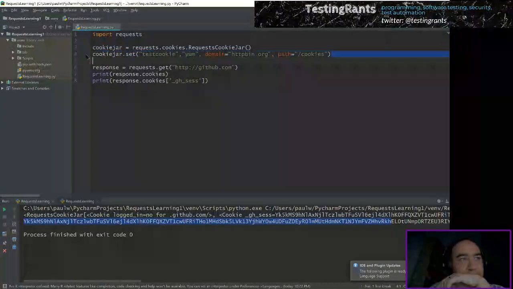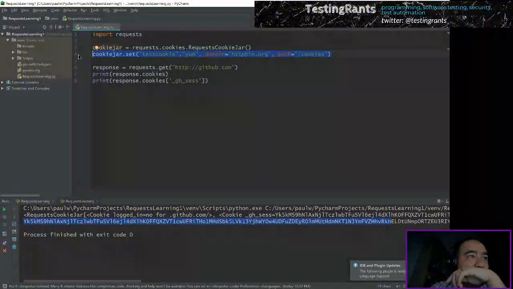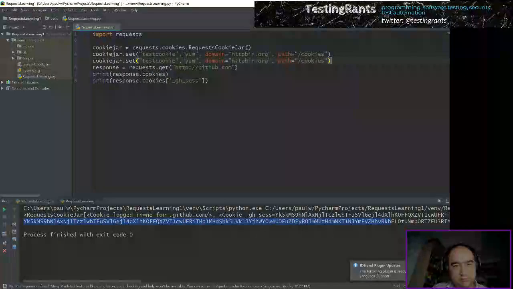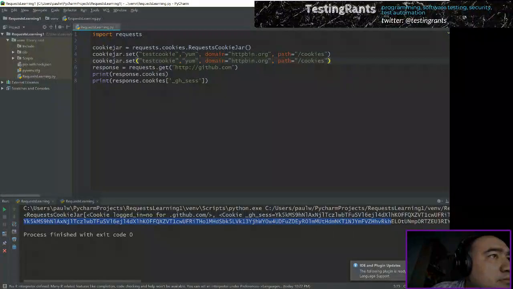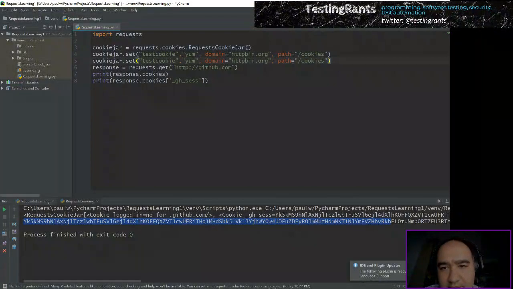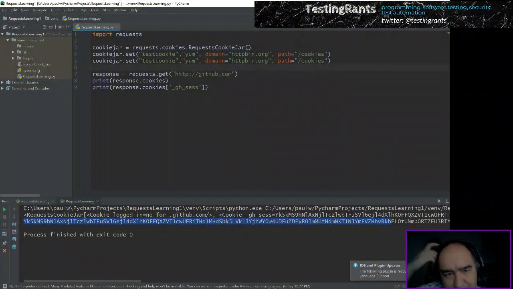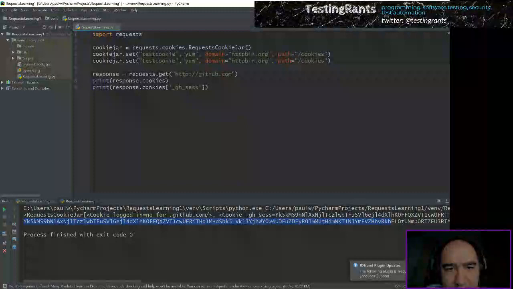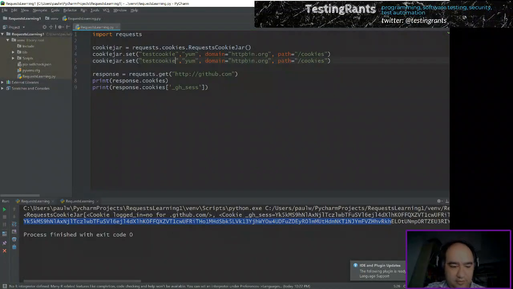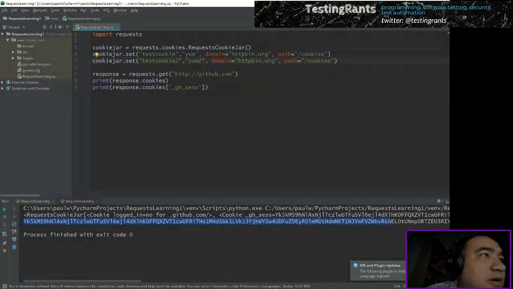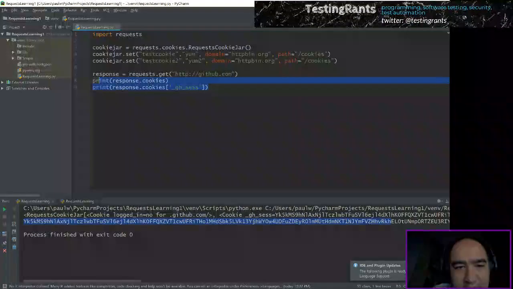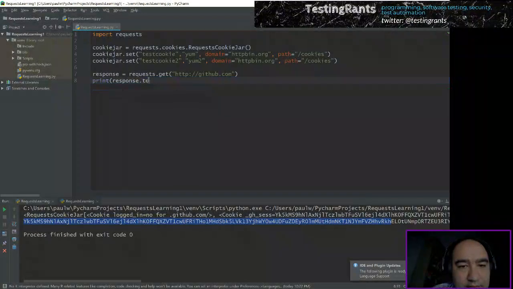And we'll just do test cookie 2. So these are being passed in as tuples with four separate items. So change that to test cookie 2, yum 2. And then we'll change that to text.